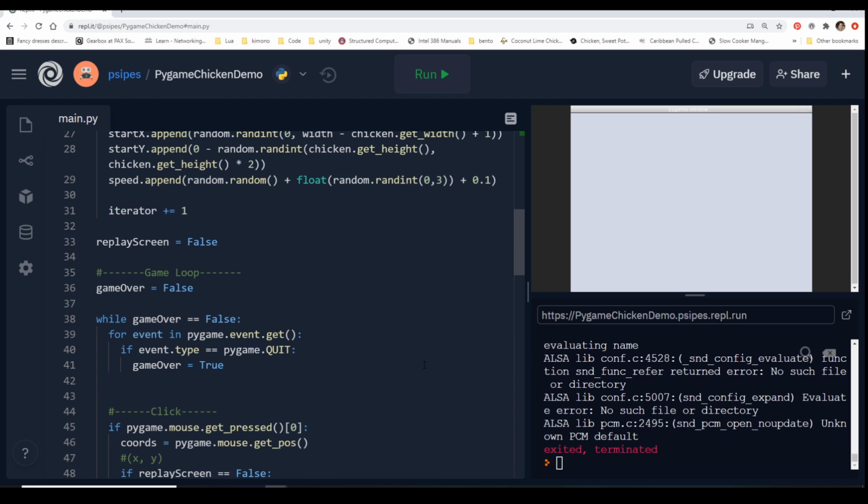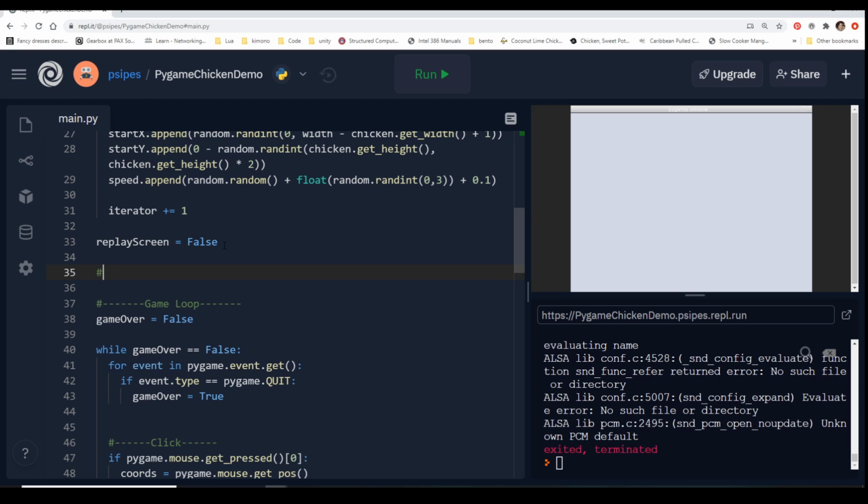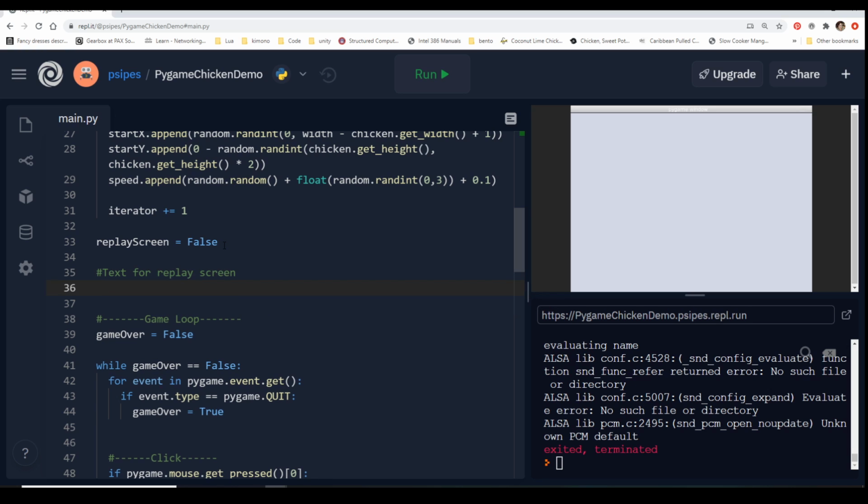So text is a little bit weird inside of Pygame. Lua and Love is definitely a little bit friendlier, but it's okay here. So the first thing that you have to realize is that fonts cannot be variable. So once you set a font size, that's it. You can't change it, at least not easily. So we have to set our fonts up first. In this case, and setting up fonts and things like that, it's going to be a lot of trial and error for you to figure out exactly what you want and how you want it. There's no real true science to getting this to how it needs to be, but yeah.